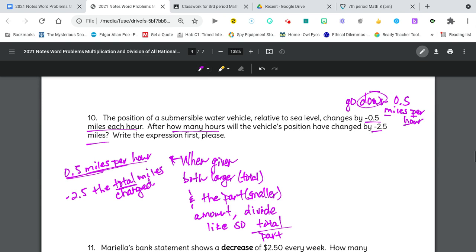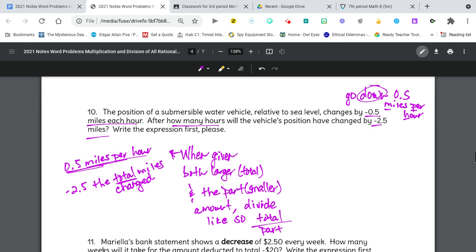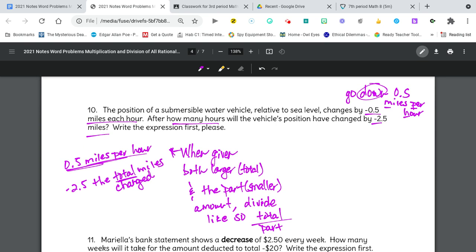And that would have worked. I'm going to go back up here, guys. I'll finish this and I'll go back and find another one, because here I was given both. I was given the total, and then I was given the miles per hour, okay? Just a small amount of miles for each hour, and I was given the total. So I was given this small amount of miles, and I was given the total amount of miles. So that was both the larger and the smaller part. So you just take your total and you divide it by your part, guys.